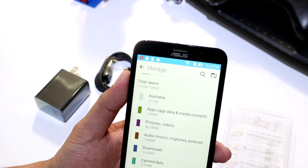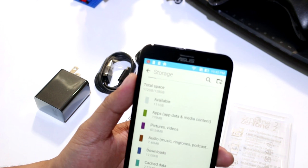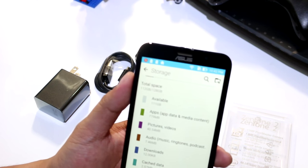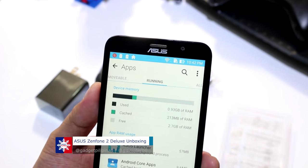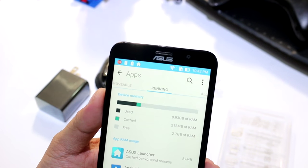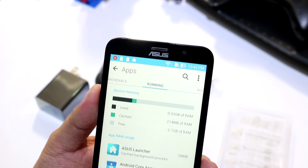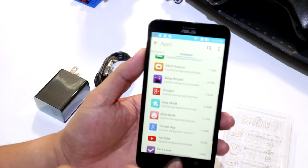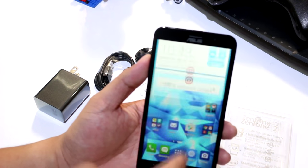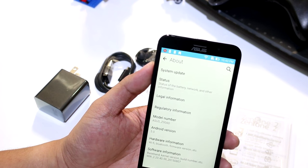As for me, I actually watch a lot of videos and put a lot of songs on my phone, so this is really perfect for me. Before I forget, let's check the RAM — we've got 2.7GB of RAM available, with 0.93GB currently being used by the system and about 216MB in cache. And the Android version is 5.0.